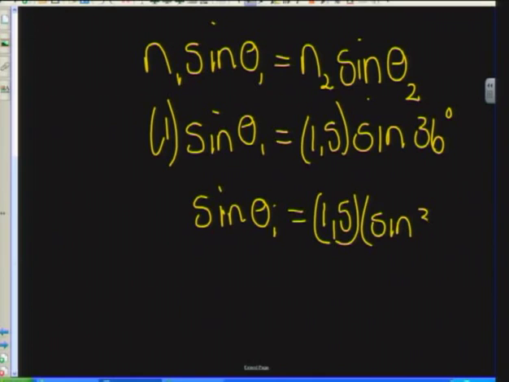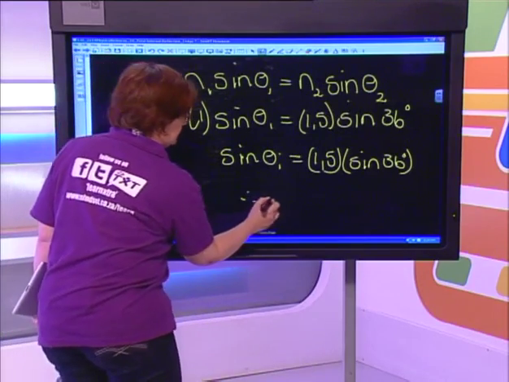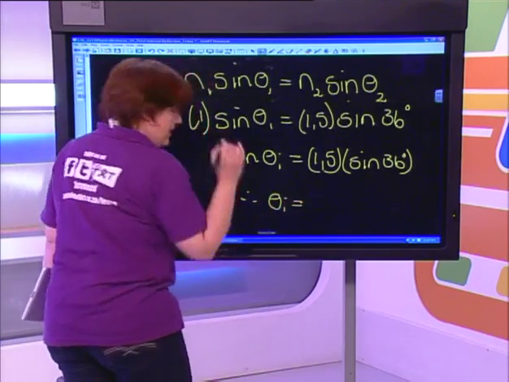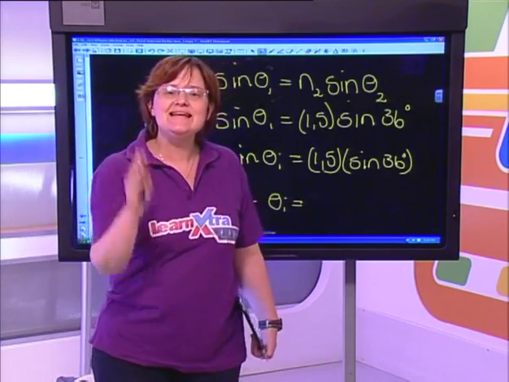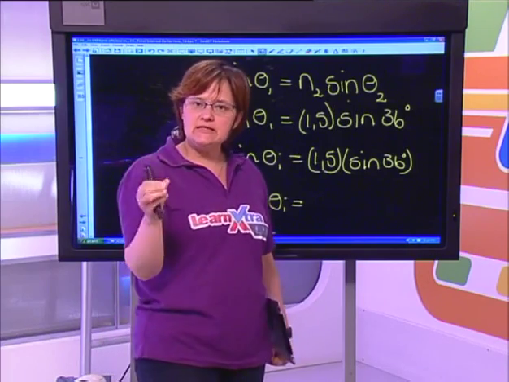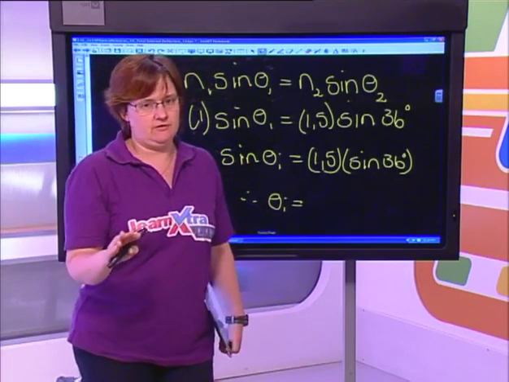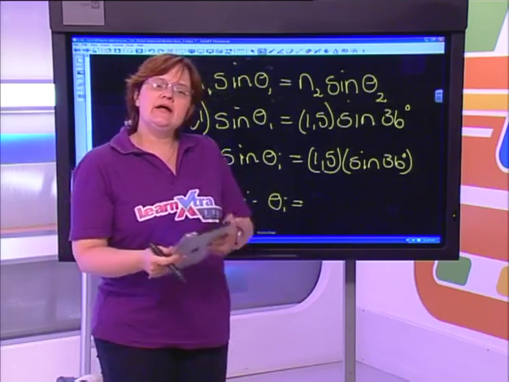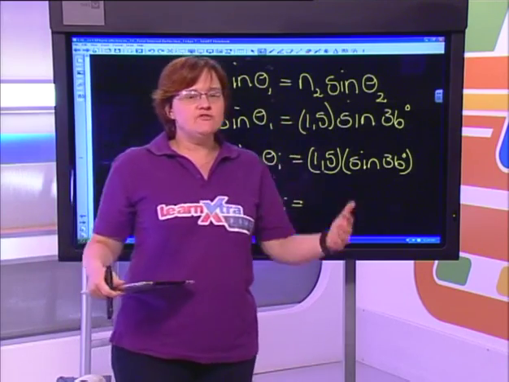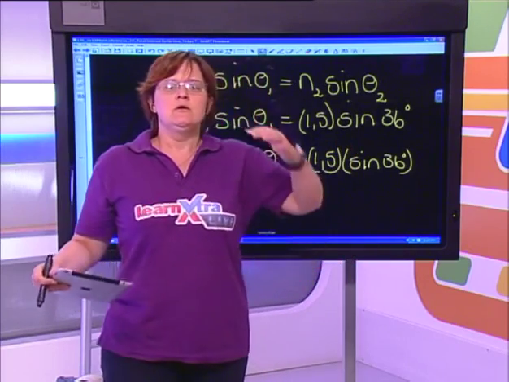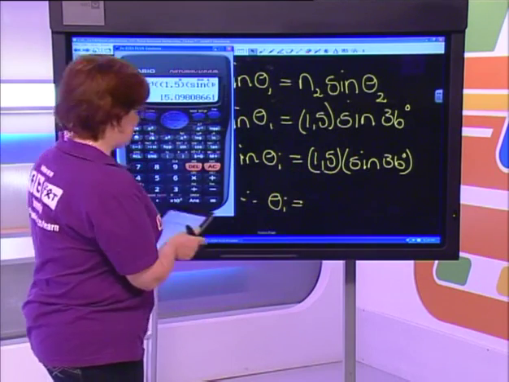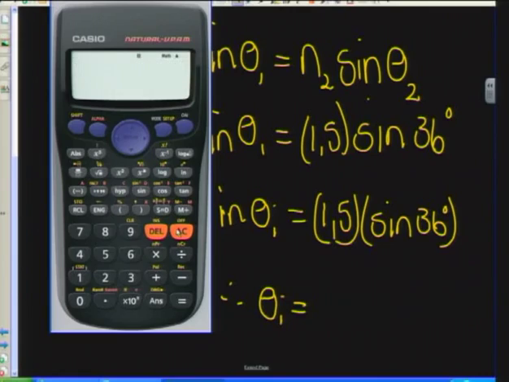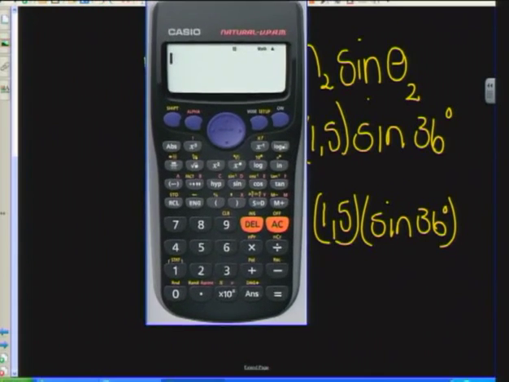So let's get theta, because that's what we want. If you want to set it out the way you would in maths, please do that. If it makes it easier for you, you're welcome to do that, grade 11s. I just know that for some of you, you can't remember and it stresses you out. It's fine, as long as you remember how to use your calculator. So let's do this one again. I want sine theta, so let's go through it again.